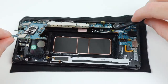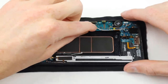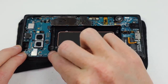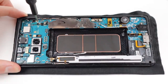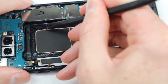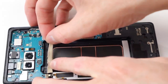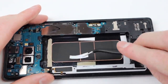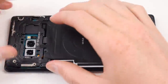Once we've transferred all of the minor components back into the new frame and screen, it's time to put in the main board and test the phone. I'll start by connecting the dock connector and antennas, then plug in the display connections for the display itself and the S Pen support as well as the S Pen holder. I can then reinstall the front-facing cameras, install the screw securing the main board, and put the speaker back in. Next I'll clean up the old battery adhesive and install fresh adhesive. I can then slide in the new replacement battery and press it down, and reinstall the wireless charging coil.